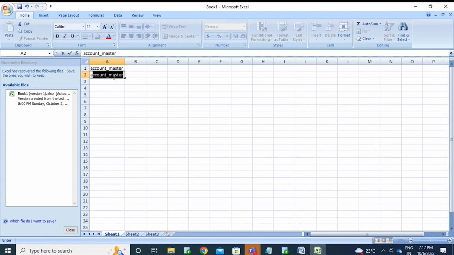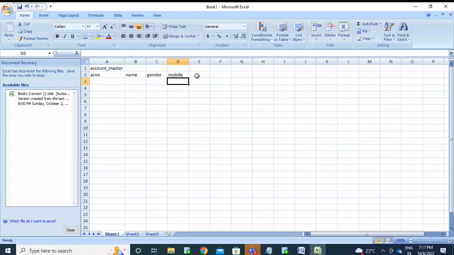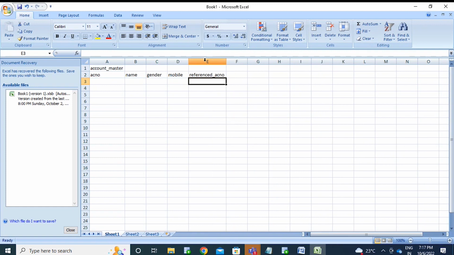While capturing the account number, you may put columns like ACNO, name, gender, mobile number, and reference ACNO. So this is your basic table structure.